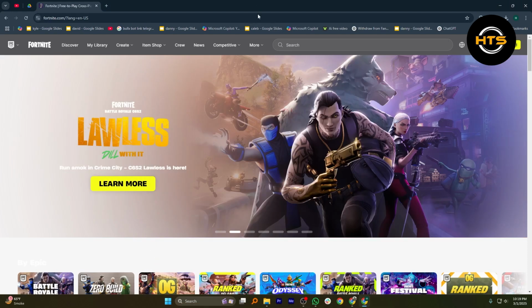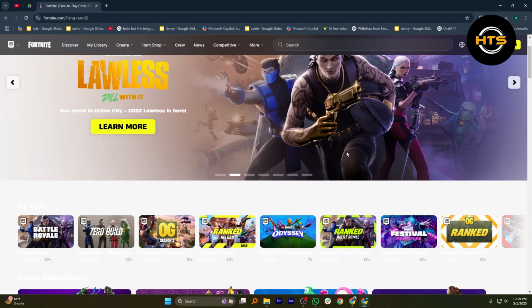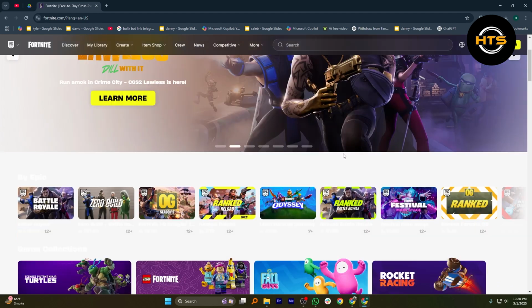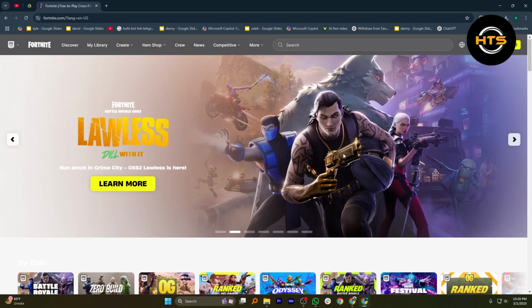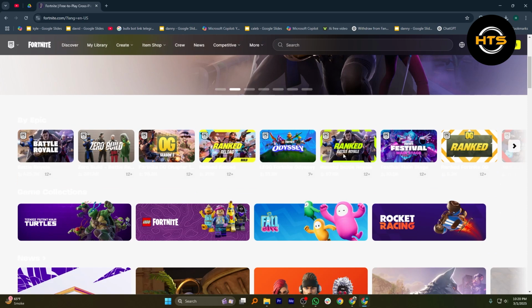To adjust or disable sleep mode in Fortnite, launch Fortnite and navigate to the main menu. Access the settings by selecting the gear icon located in the top right corner. Now, navigate to the Game tab within the Settings menu. After that, scroll down to Sleep Mode and Energy Saving.